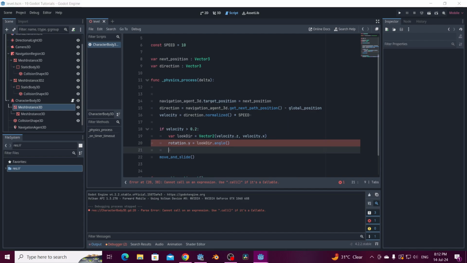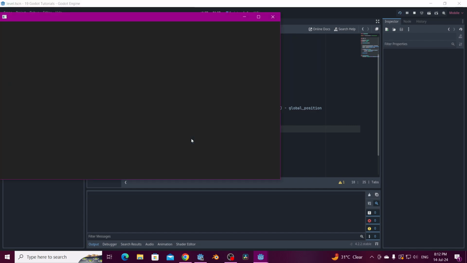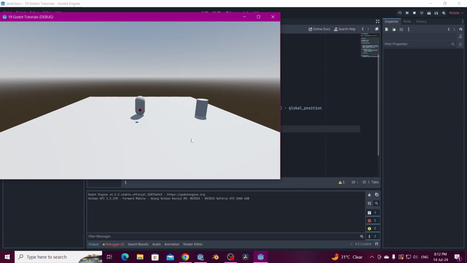Let's see. I messed up here. So it's going to be velocity.length. If the velocity length is greater than 0.2, you're going to rotate to the direction the character is going. So let's check it out. Okay, there we go. As you can see, right now the character is rotating and facing the direction it is going.